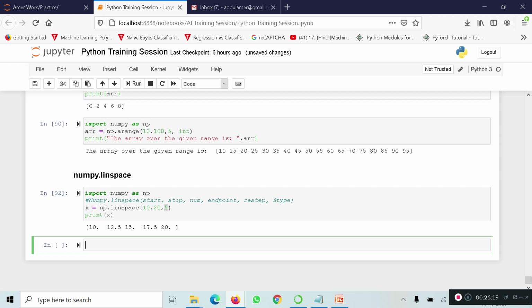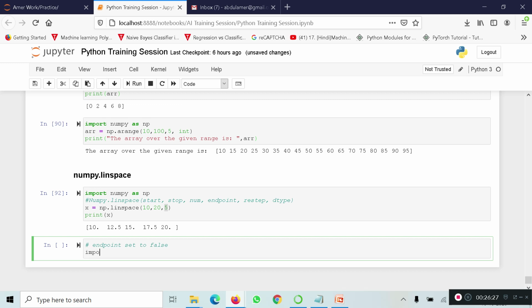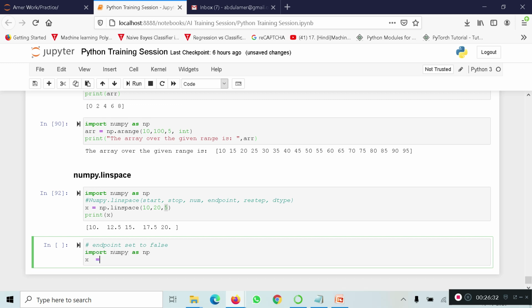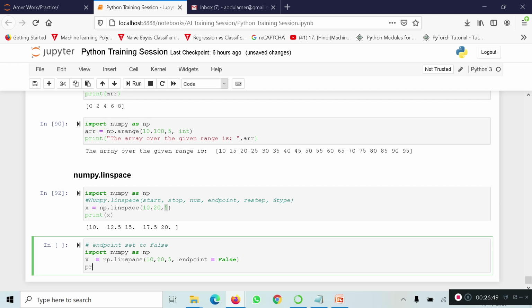Let's try with one more example. In this example, I will set endpoint to false. First import numpy, x is equal to np.linspace, starts with 10, 20 and num is 5 and the endpoint is equal to False. In false you have to use capital F, and print of x.